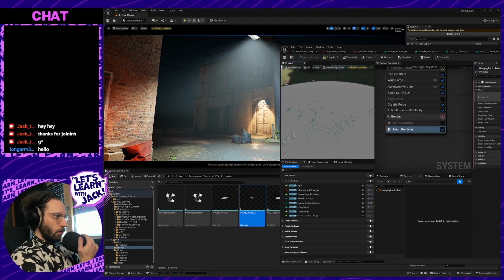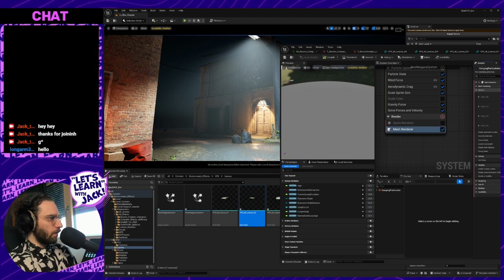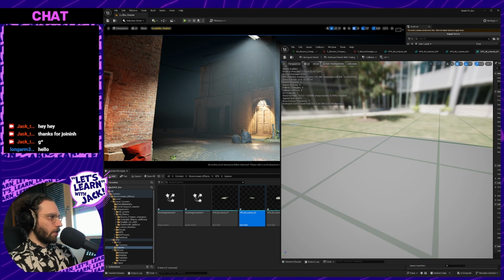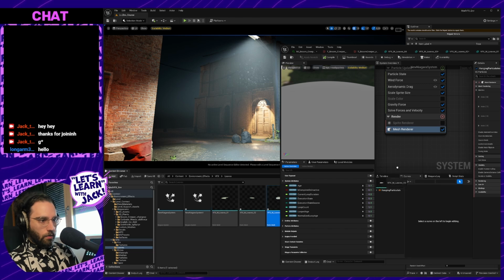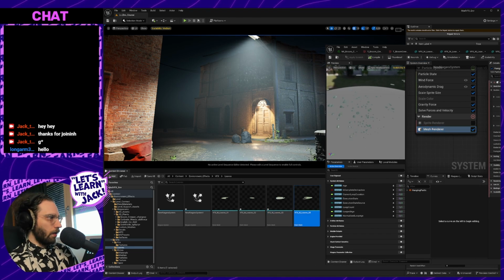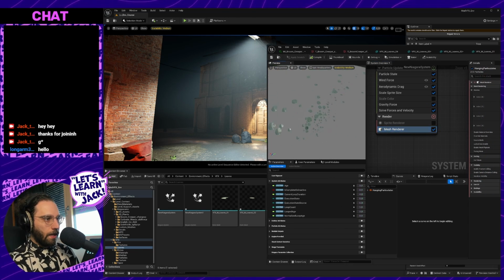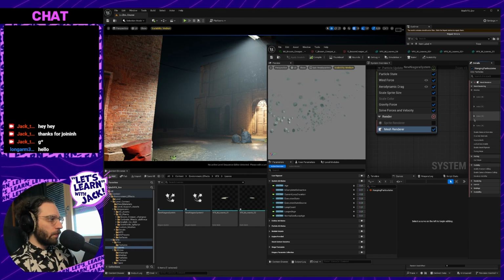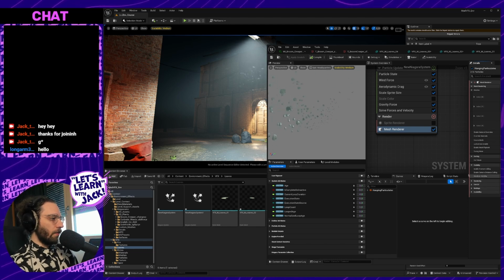Now, one thing you might ask me is, how do I get more meshes? You click on this plus, and let's get those meshes. For example, this one. Actually, we don't really need to do that again. We're just gonna drag and drop, drag and drop, and drag and drop one more time. There we go. Now the problem is it would not select them randomly. Why? Because these have their own index. This has index 1. This has index 2. This has index 3. So we need some type of randomization from those indexes.